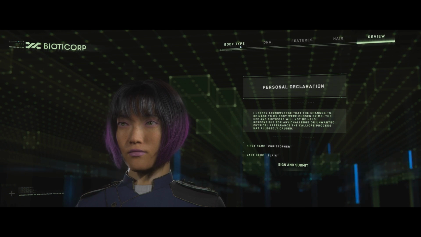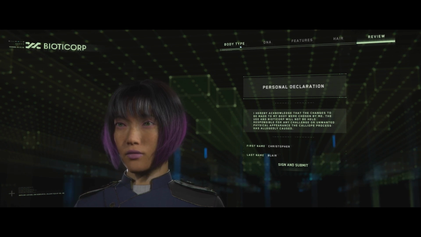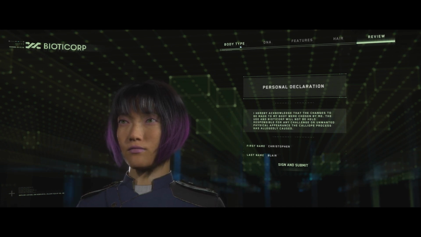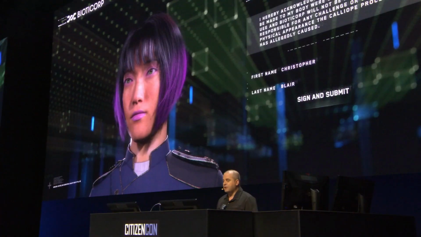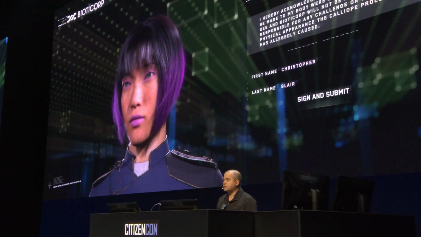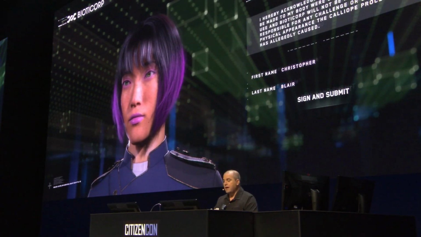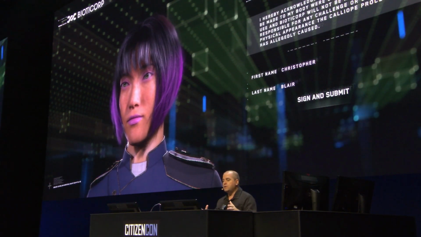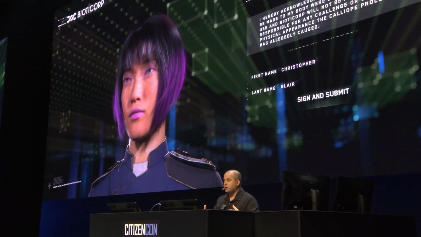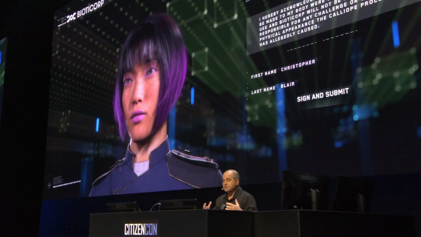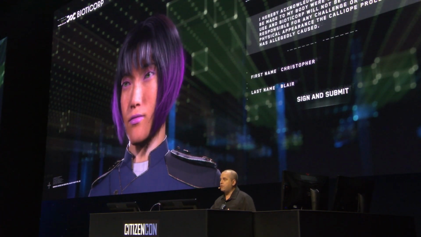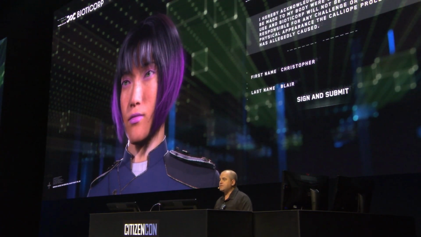I'm really lucky to be able to sit in front of this. And again, it was a huge amount of work from tech art, engineering, designers, and specifically the Squadron feature team that has done all this work. One of the cool things to note is that we use this now internally as a tool. That's why it's me up here demoing this. This is our tool internally for creating all these heads, for creating all the NPCs in the verse.